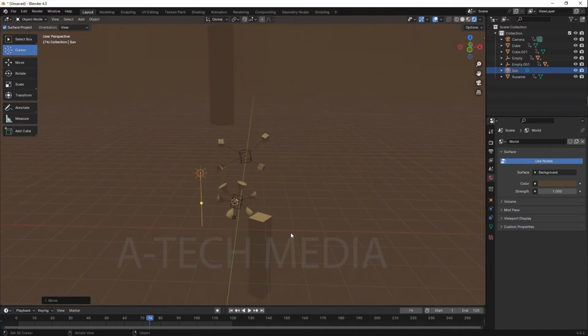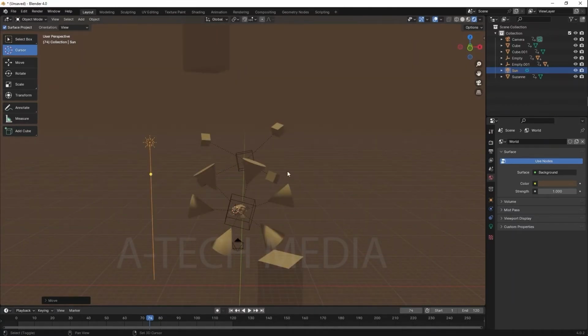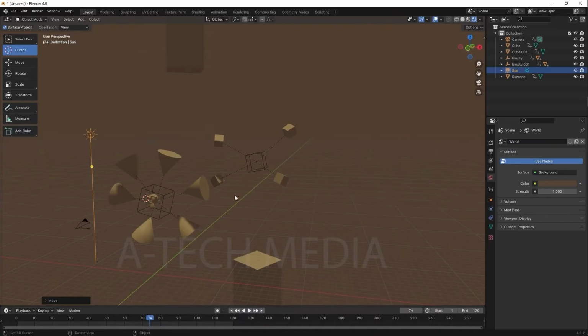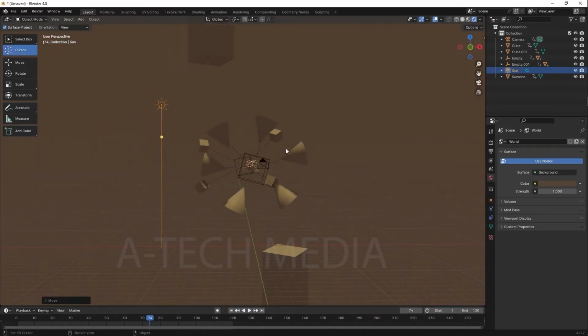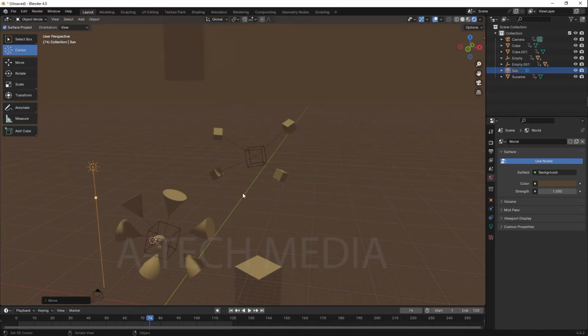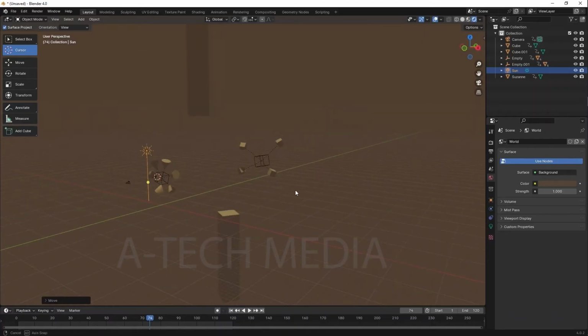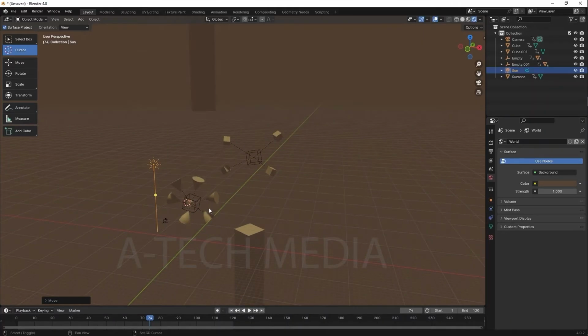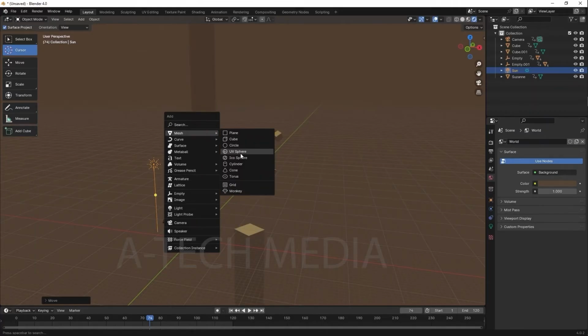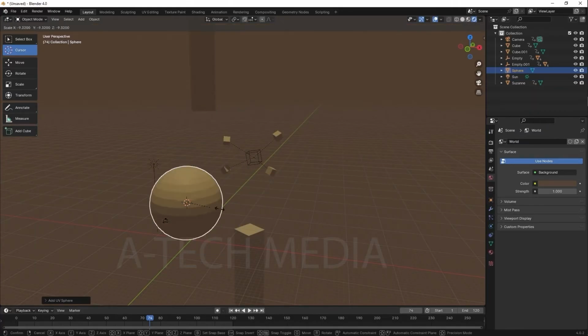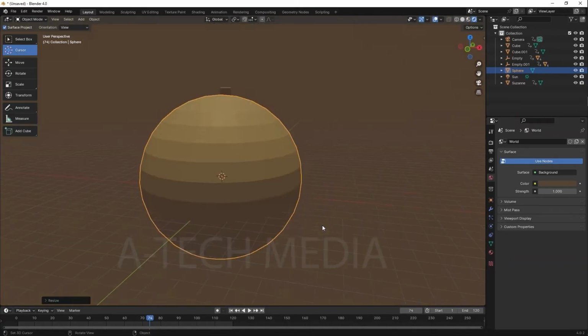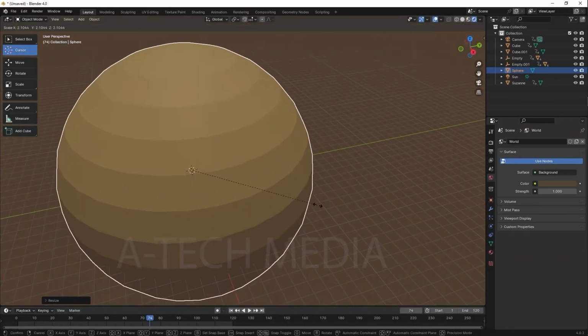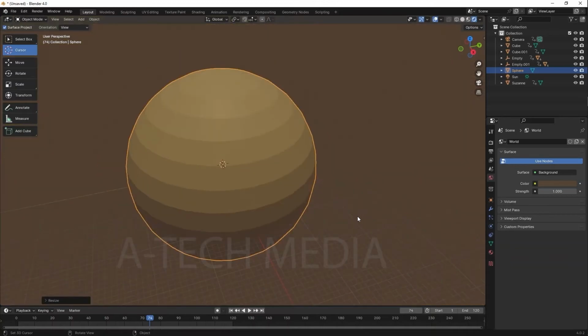Right now we need to give it a background. The world background is not enough. Even though we want to make it look like it's in the air, if we don't want the objects to look like they're floating, we want a consistent background. The world background is not very good for us to use. So let's press Shift A and add a sphere. Increase the size of that sphere. Make it very big, big enough to cover our entire scene.